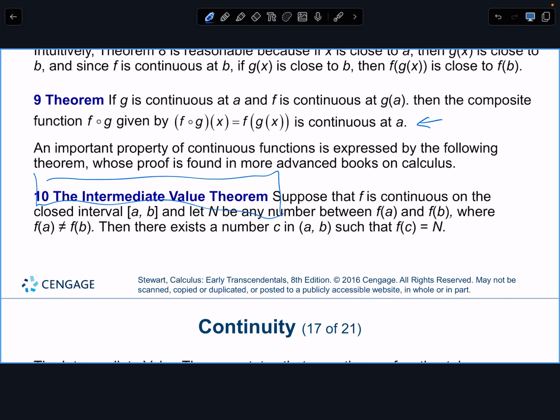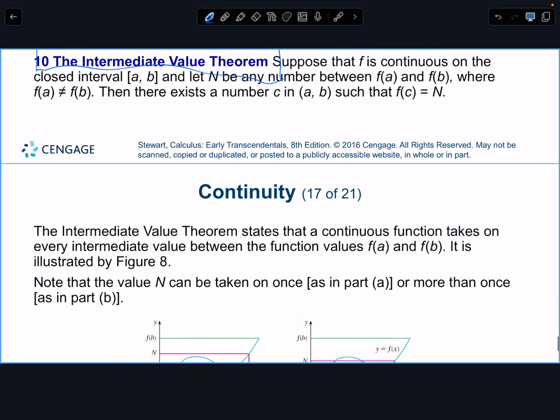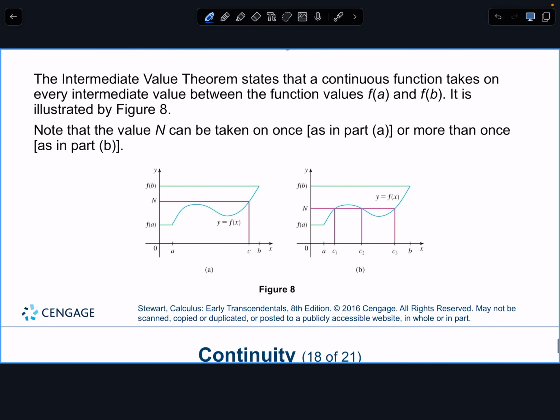And basically it says that if you have, and I'm going to draw a picture here. Here it is. If a function is down here at A and up here at B, the y value is down, and see this pink line here? If the y value is below the pink line at A and above the pink line at B, then between A and B, the y value's got to cross. The function's got to cross the pink line, right? That's what it's saying. And if it's continuous, then we know it doesn't have any holes in it, so it's got to cross the line.